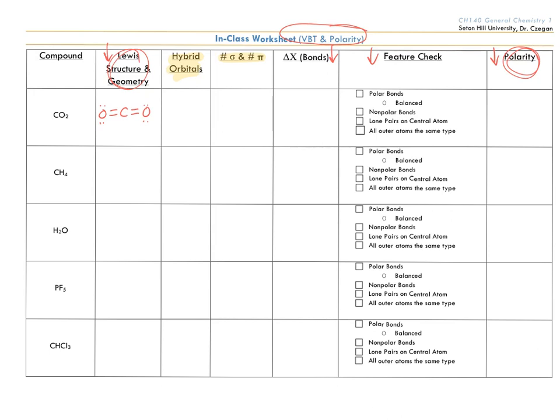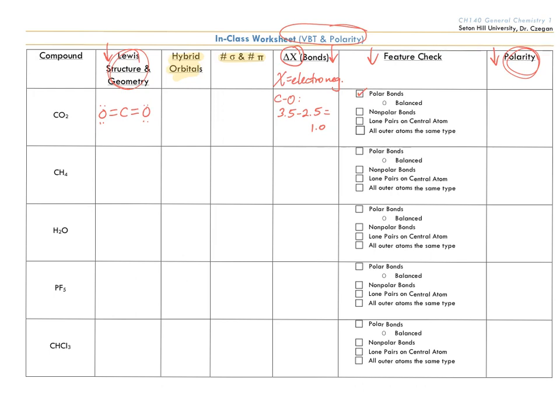Okay, so when we want to determine whether or not a molecule is polar or nonpolar, one of the things we have to look at is the difference in electronegativity of the bonds. That's what this stands for. That it should be a chi. It's that electronegativity from your periodic table. So for carbon dioxide, we only have one bond type, a CO bond type, and it doesn't matter if it's a single, double, or triple. We're just looking at the difference in electronegativity. Oxygen is 3.5, carbon is 2.5, and so that gives us a delta chi of 1. That means that this molecule does have polar bonds.